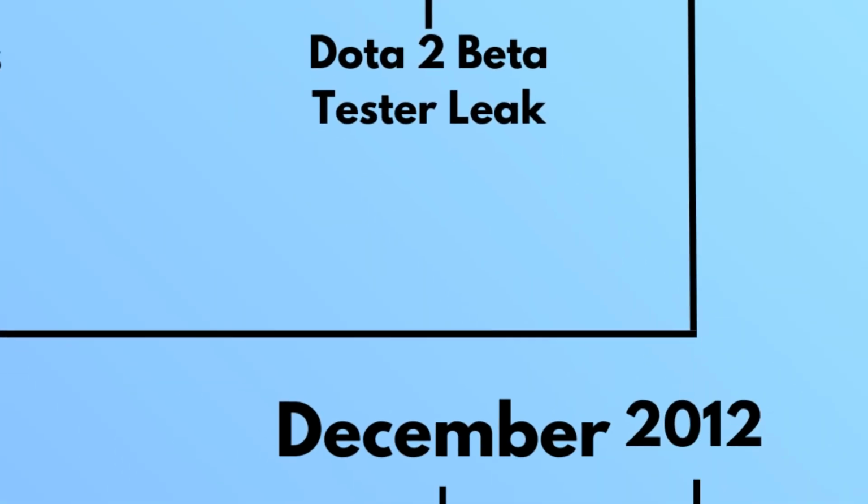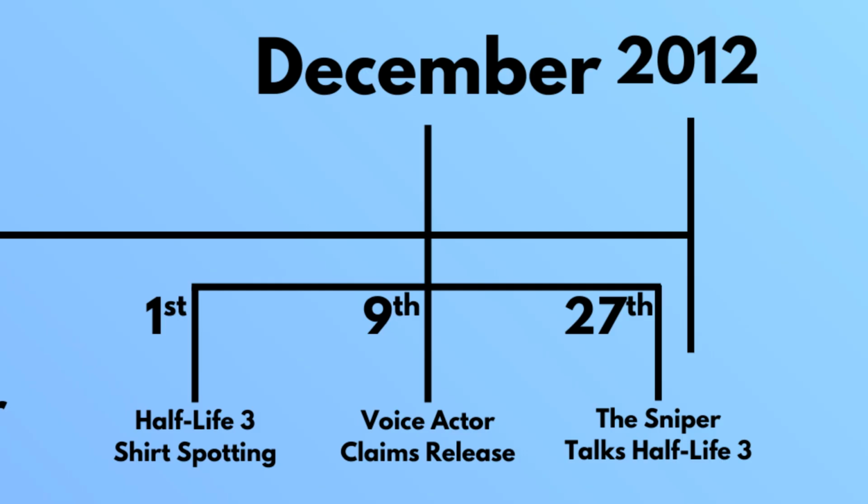On the 1st of December, a member of the Seattle-based game studio Uber Entertainment, the studio that dissolved in March 2022 after the contract for the game Kerbal Space Program 2 was cancelled. Oh, what could have been. Anyways, this dev reported that he had seen what looks to be a Valve employee wearing a Half-Life 3 t-shirt at a local developer event. When asked if he knew anything about the long-awaited title, the Valve employee said no. Marc Laidlaw was asked if this t-shirt was real, in which he confirmed its existence but did not elaborate on the topic. Man, I wish Epistle 3 would have worked out to be the story of Half-Life 3.